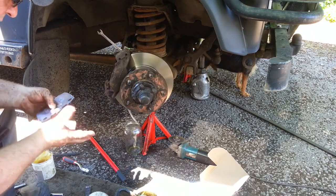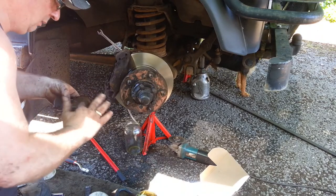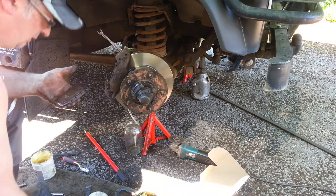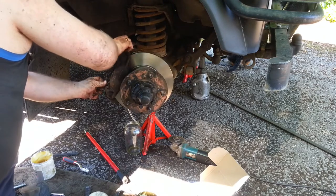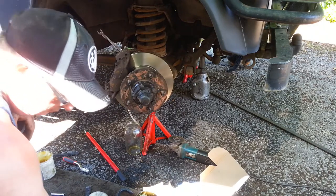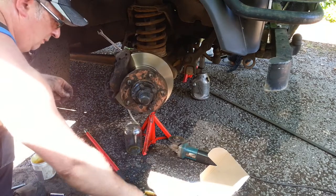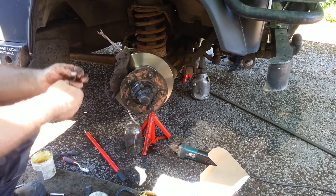And then put it on the back where the pistons are going to rub. Stops your brake squeal. Right. To recover your spring clips. These are covered in grease.